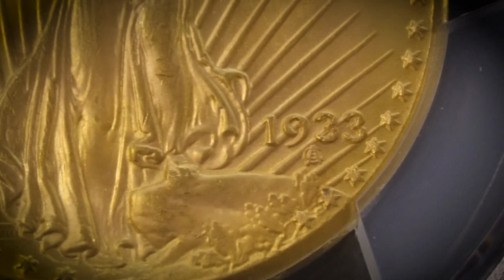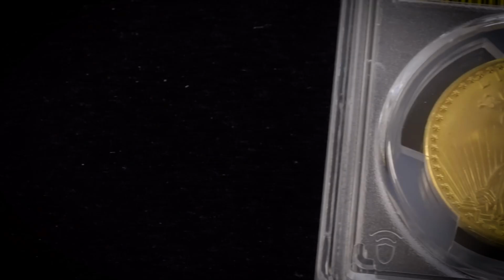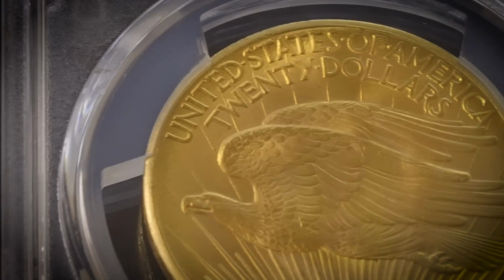The legal battle for the coin dragged on for years, but ultimately, it was determined that this single coin could legally be sold. And in 2021, it was auctioned for an astonishing $18.9 million, the highest price ever paid for a coin. Now, the owner was looking for $30 million for this single piece of history. The seller's representative was firm about the price. They were looking for over $30 million, and they weren't budging.